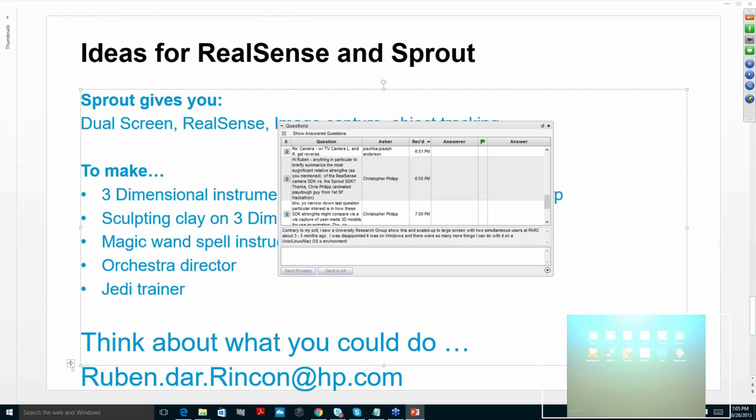Now, scanning a hand is a little bit different, because what we do with the 3D scan is you put an object down and start rotating it, and it takes different screenshots, puts them all together, and creates a 3D model. For that, you need the object to be very still and always the same. Your hand is hard to keep in the exact same position. So for that, maybe you can use the RealSense, because that will not have that specific limitation. I hope that was clear.